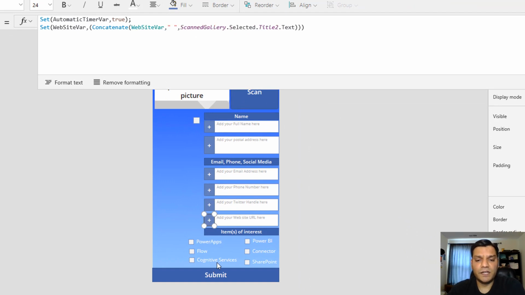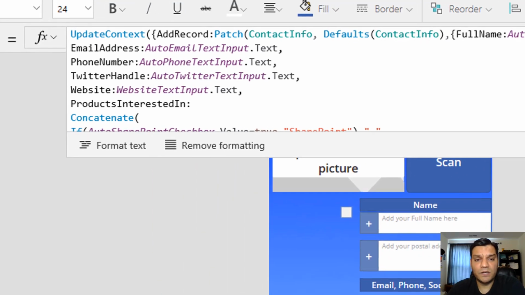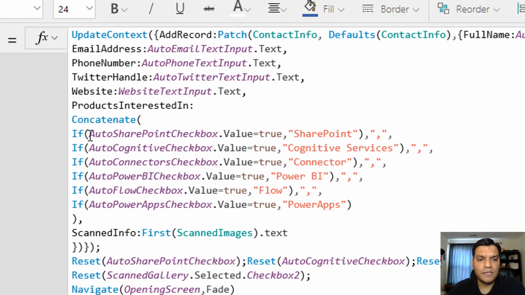The final step of getting the information is this little section over here. What I wanted to do was, when I click on submit, it should take all of this information over here, the checkboxes, and put it into one different section. So let's take a look at the submit button over here, because that explains how I did that. In the submit over here, you see the last concatenate. In the last concatenate, I named all these checkboxes, and I put them in the concatenate, to concatenate together.